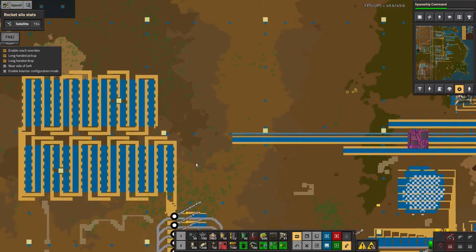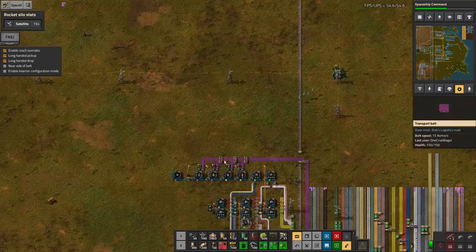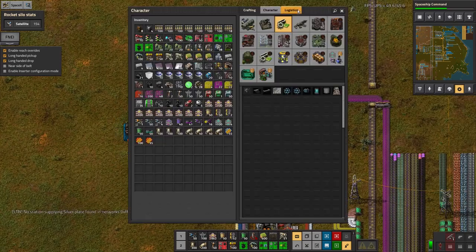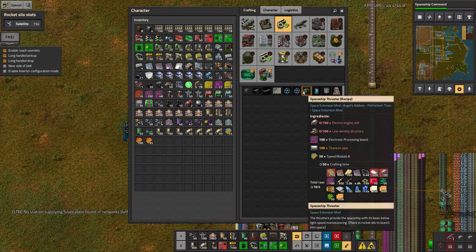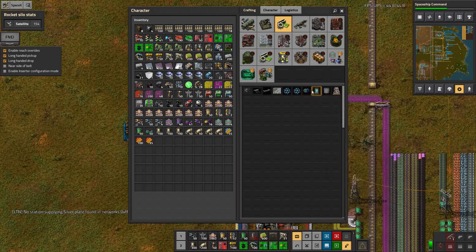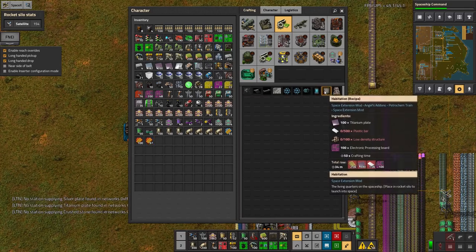And it occurs to me as I've been doing this, just how much of a resource sink this space expansion mod is. As I was saying, these are using up enormous quantities of all of those. If I go in and have a look at some of these things, again, they're using hundreds of things. 50 speed module 8s, for example, that's an enormous quantity of stuff going in. If you look at the raw materials at the bottom, there's 2,200 aluminium going into that. That's crazy. And these are quite expensive. I haven't even got to habitation yet.